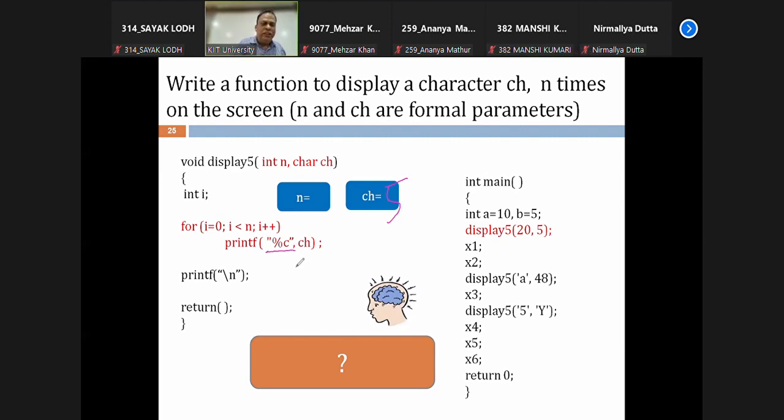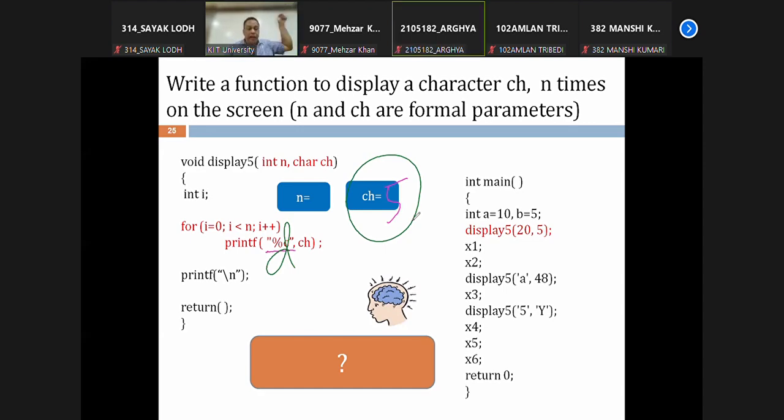Suppose I change it to %d. It will display character whose ASCII value is 5 or 5? 5. आ गया सब कुछ समझ में? क्लियर हो गया चीज? जब देख रहे हो कैसे देख रहे हो भाई, इसको इंटीजर देख रहे हो, कैरेक्टर देख रहे हो, है कि नहीं? मैं बोलता हूं ये पढ़ो, रीड इट एज ए कैरेक्टर. क्या पढ़ोगे? Character whose ASCII value is 5. Read it as an integer. What will you read? 5. यही चीज है. समझ में आया अभी?